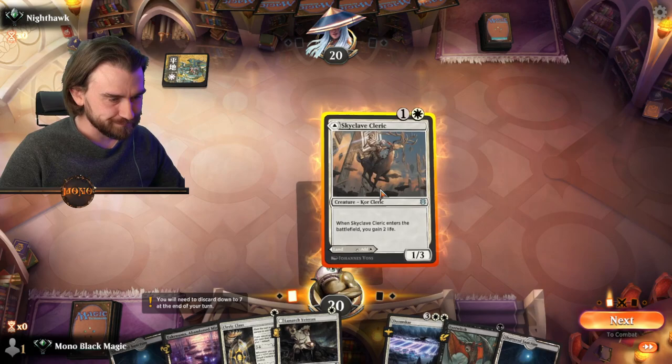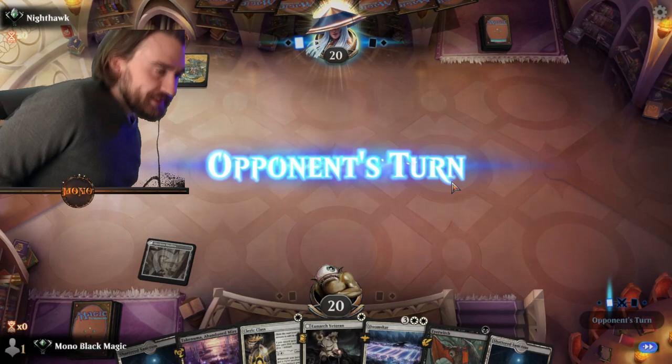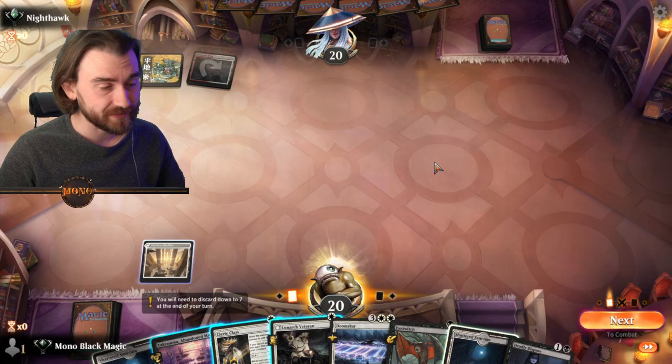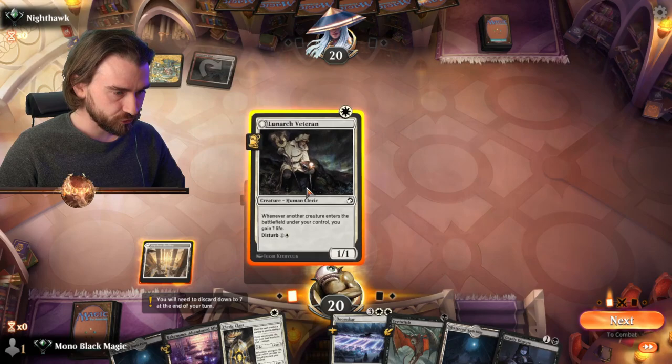Let's see here. I think we just play this. Why do you have this, you might wonder. The thing is, sometimes, as you saw before, you hit like 6 lands on top. And then it's nice if one of those lands is a Skyclave Cleric. Because then you get a little bit of value. Value, as we say where I come from in France.